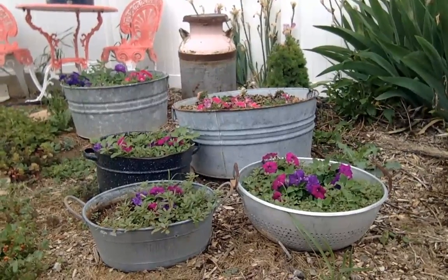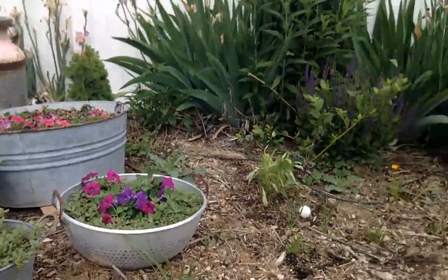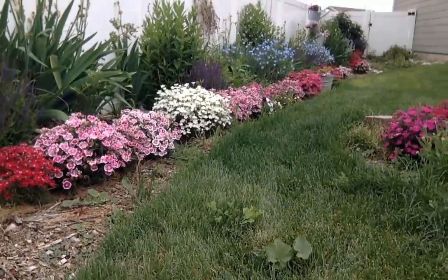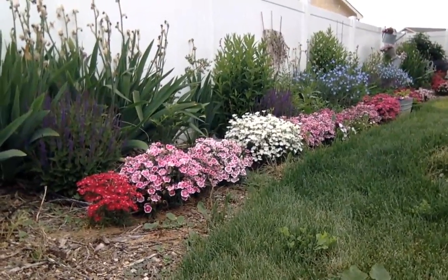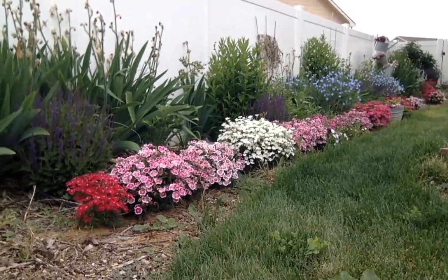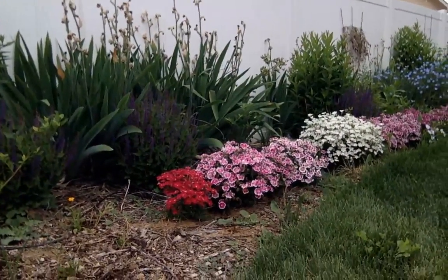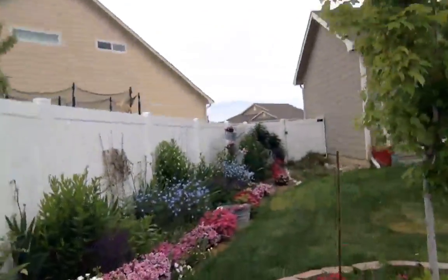So this is what I look at straight out my kitchen window. So that's why I have those there, so I can enjoy them. Then if you look down here, I have all of my more dianthus. All these dianthus were from that penny sale that I had. And then right here I have some blueberries, and here I have some blueberries, and I'm actually eating blueberries this year. Colorado is really hard for growing blueberries, so I didn't know if I would do it.